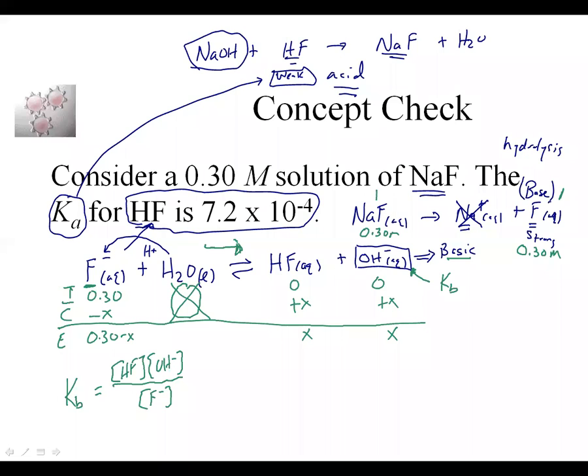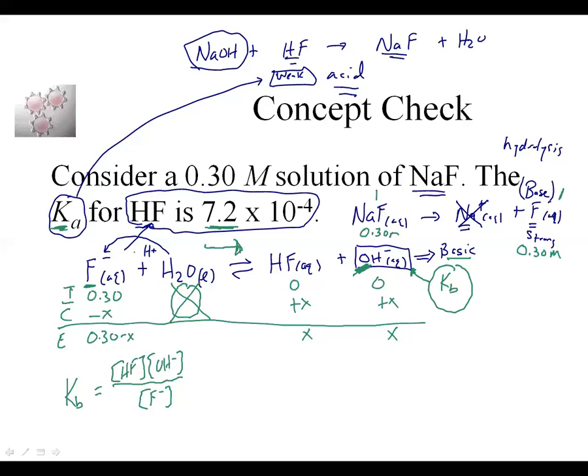So again, the importance of being able to write these equations correctly is that you will be able to see the OH minus on this side, which originally, like we were talking about, told us that this guy should be basic when we're done calculating it. And it also is important because it should tell you you need to use a KB value. And like I was talking about earlier, just like typical hydrolysis problems, they don't give you the KB value in this case. We actually have the KA value for HF.